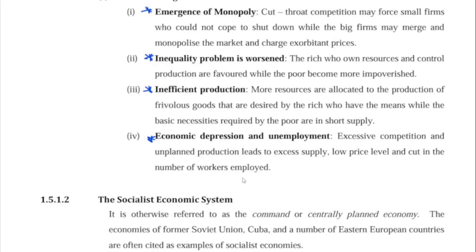when you have higher supply, there are a lot of producers. You have a lot of producers, a lot of goods being produced, and you have fewer consumers demanding. Definitely, people will want to reduce the price so that they can bring in more consumers, people that will demand the goods.